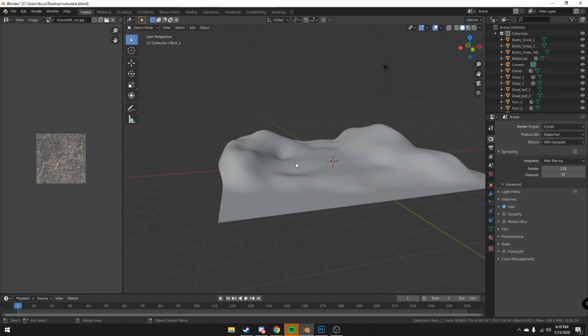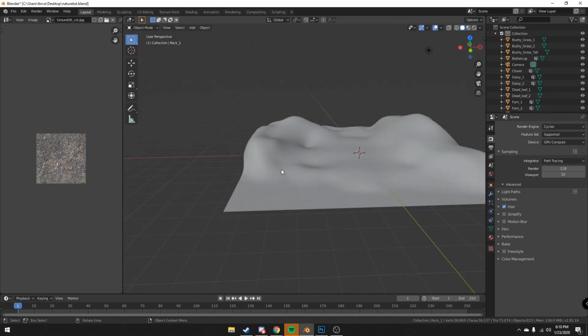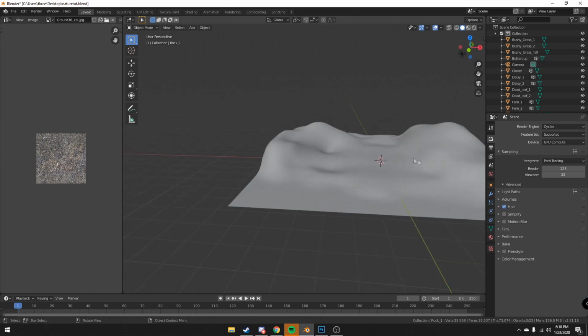Now, we pretty much want the grass everywhere, but there are a few places where we don't want the grass, like completely vertical or horizontal, just sticking out of the sides of these. Grass doesn't really do that, so we're not going to be putting grass on the sides of these banks.